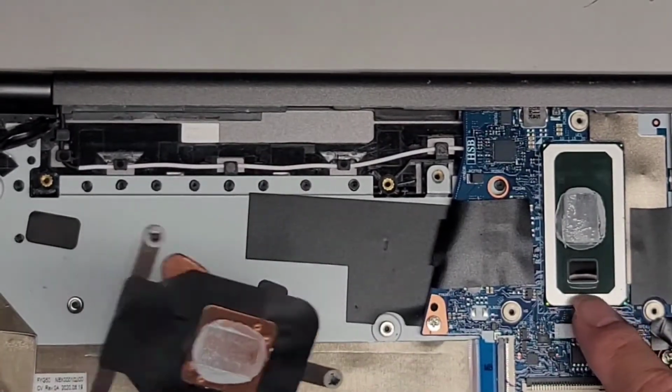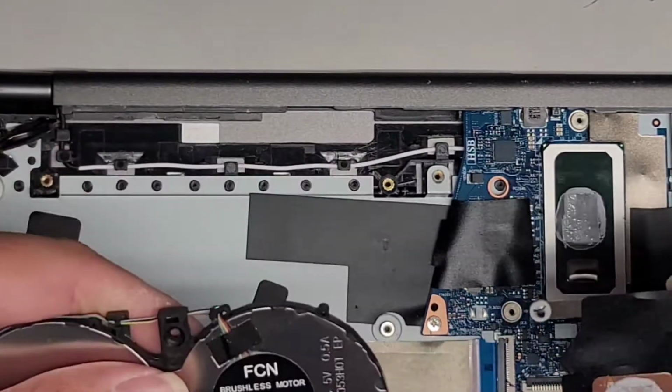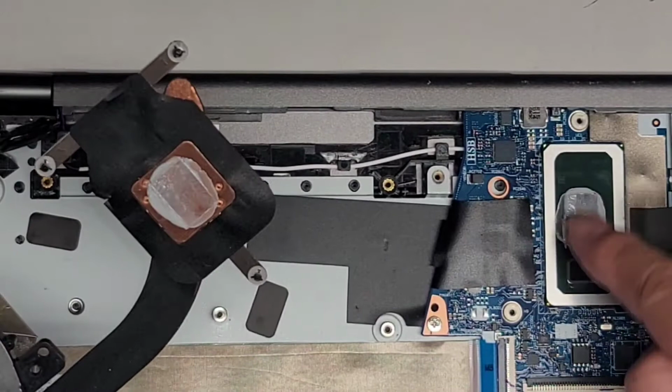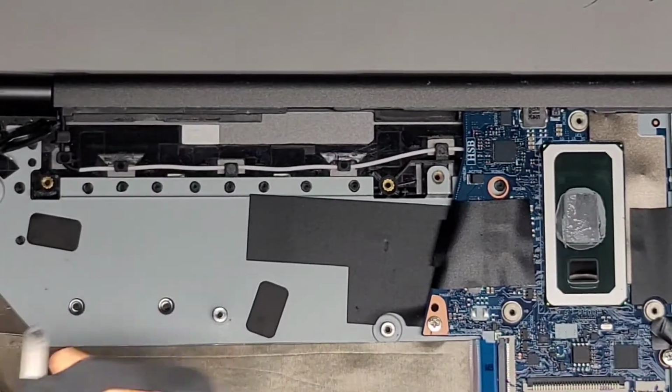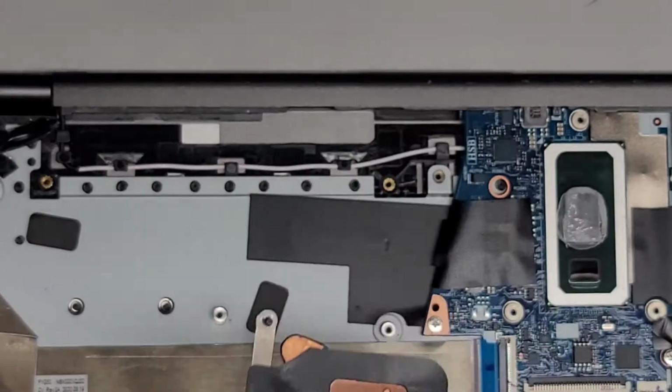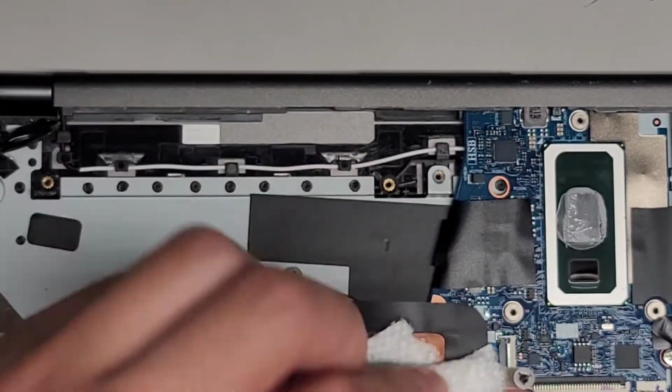I don't know why they didn't put any paste on there, but they don't have any opening for that. So I guess this is the only part that gets the cooling, which is kind of weird. All right, I'm just gonna use a paper towel and wipe the old paste off.